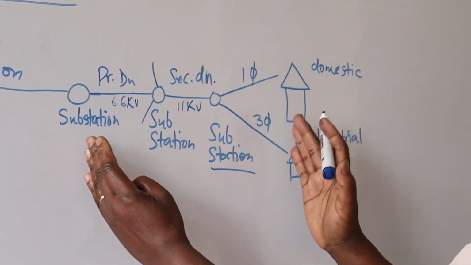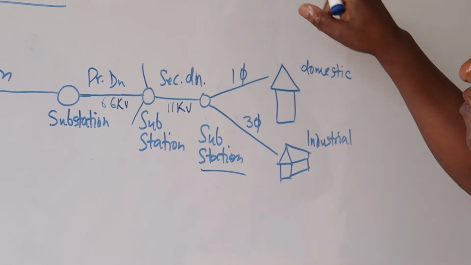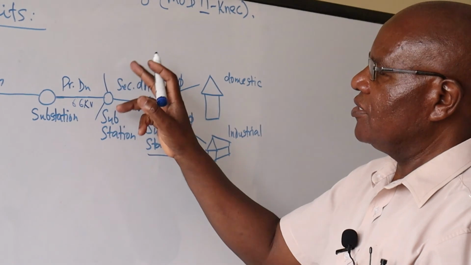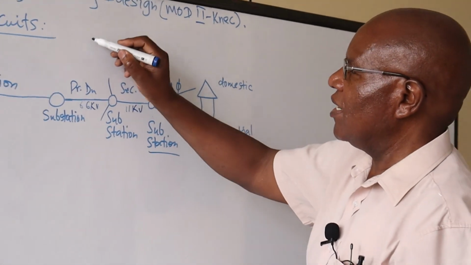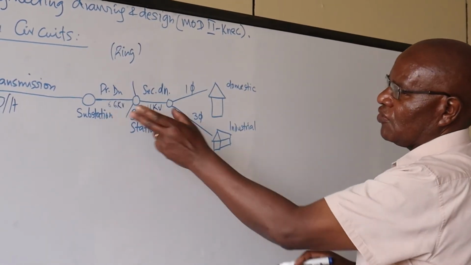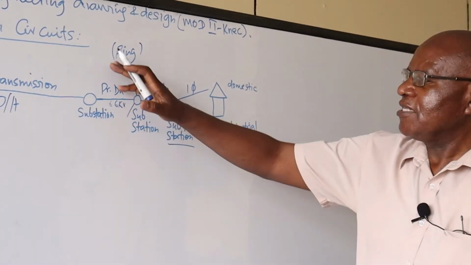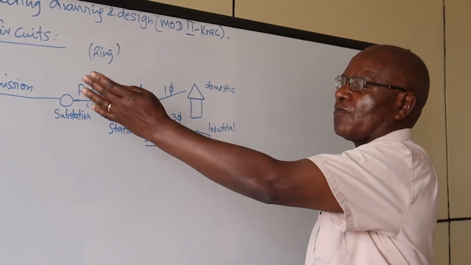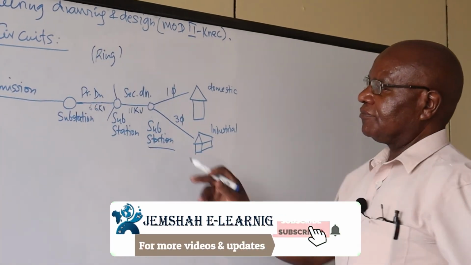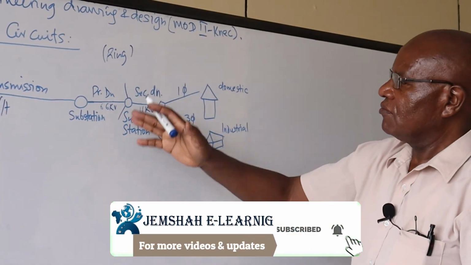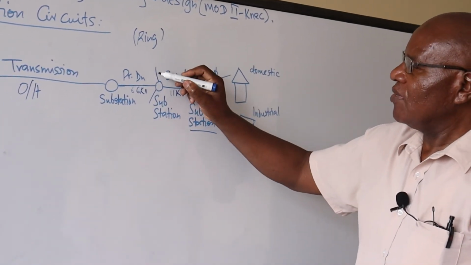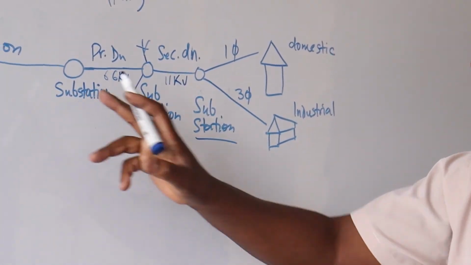It's not just a single line like that one. Sometimes they have the form of a ring, such that in case one of the transmission lines is broken, you have got another path. So there is what we call a ring in the distribution as well. So it's not as straightforward as a single line. In these substations, there are various things that are done. Voltage stepping up, voltage stepping down, and other things. And also like this ones here, they are linking several, maybe from another substation, from another station, they link here, so that in case this one is broken here, this one is available, or this one is available.